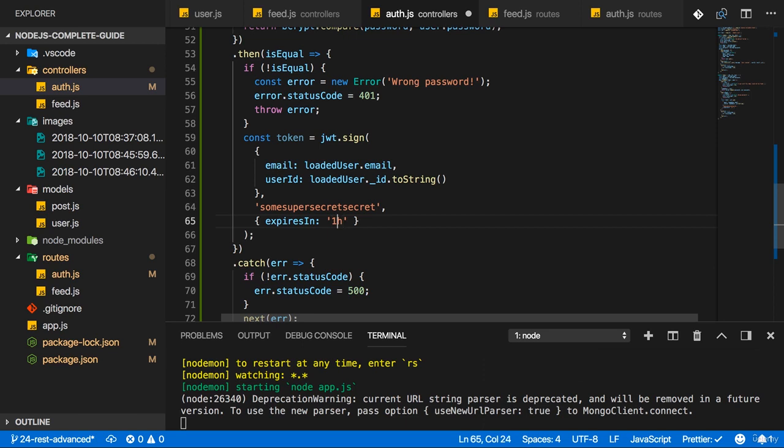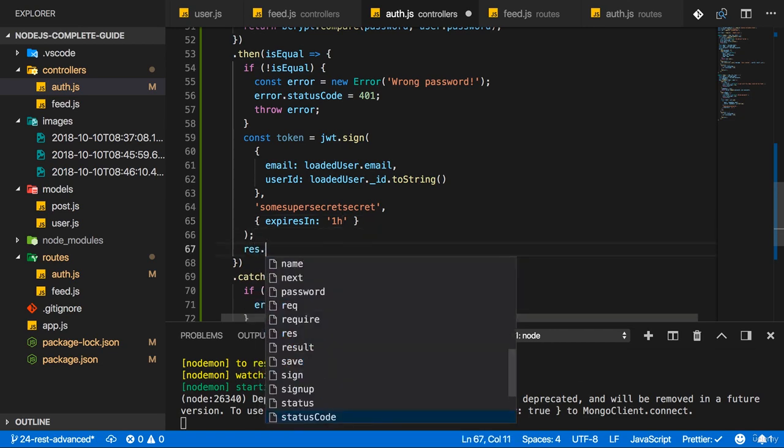So this is a good security mechanism, which finds a nice balance between usability, where you would want infinite sessions, and security, where you would want to limit this to like 1 second. Now, this is a nice in-between solution, which is pretty common. So now we have a token which we can return to the client.